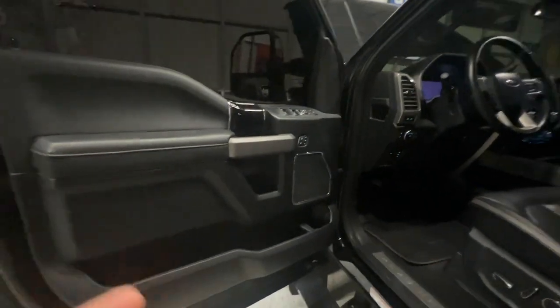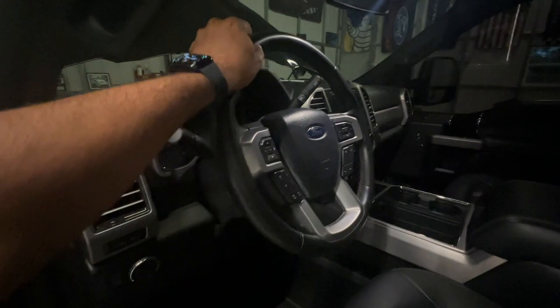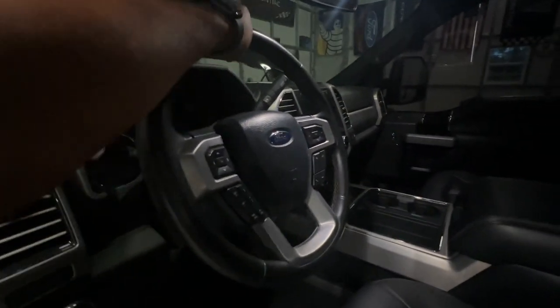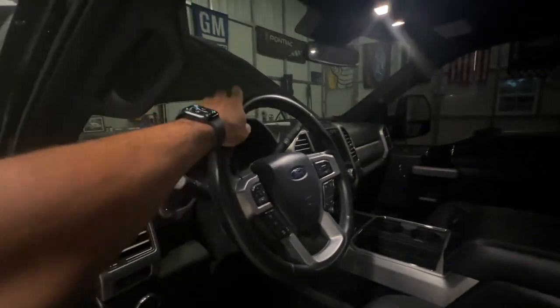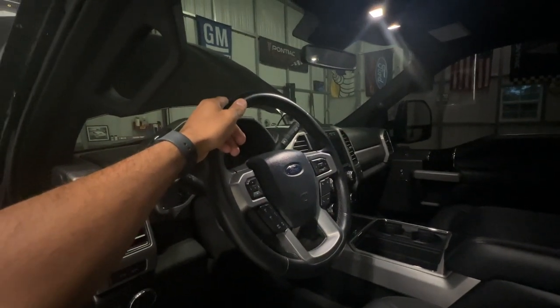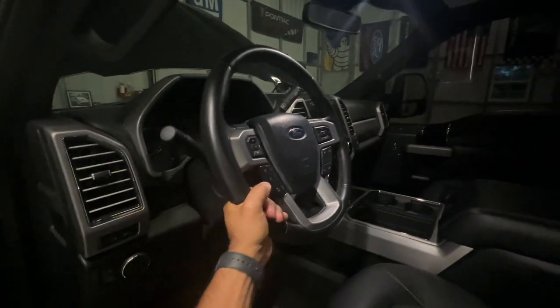Now I'm nitpicking here, and this may not be 100% on the truck — it may just be a flaw because of the heated steering wheel over time. The Ram and others have a hard piece on the wheel, but I elected to get the full leather wheel. If I really grab it hard right here, I can move the leather on the wheel — I don't know if the glue has let go or that's just how they come.